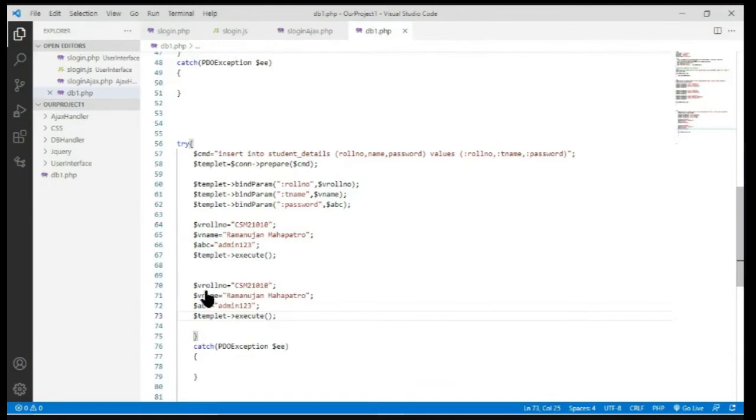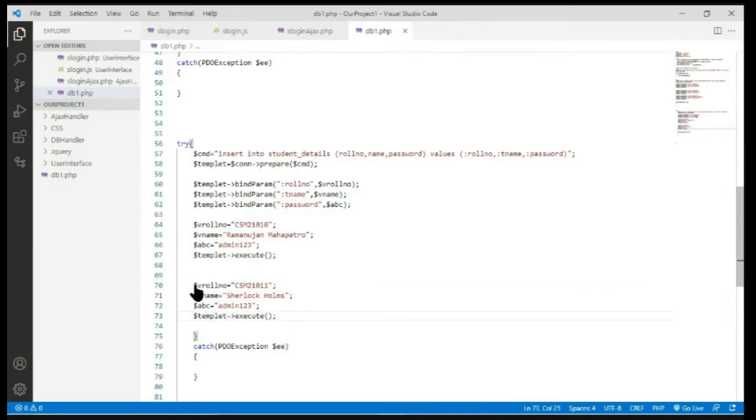So v roll number, suppose now it is roll number 11 from the CSM series, and then the actual name. Say, which famous actor? Sherlock Holmes. Okay, Sherlock. Let's write it, and the password is this.